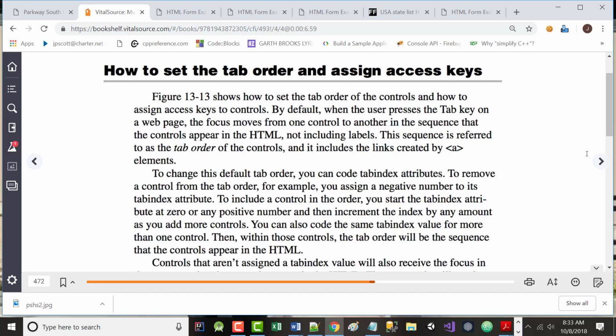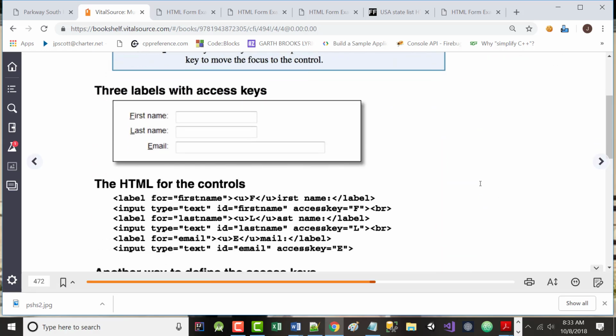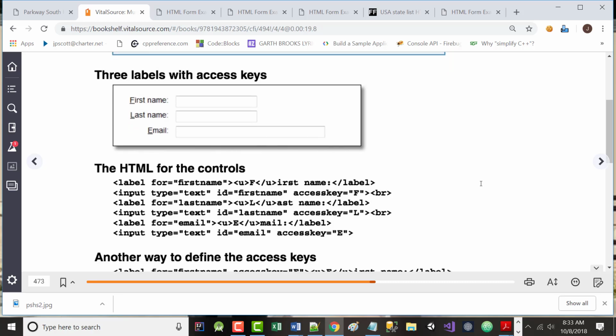All right, how to set tab order and assign access keys. Again, many people. I used to give this speech, but you're all too young for what I'm about to tell you. Microsoft typically, and they're used kind of as the example, give you 3 ways of performing the same operation. You can either get some kind of an icon. And that's probably people in your generation. You're just used to using icons for virtually everything. They also typically give you a menu option where it's more textual in nature, and people are used to that.